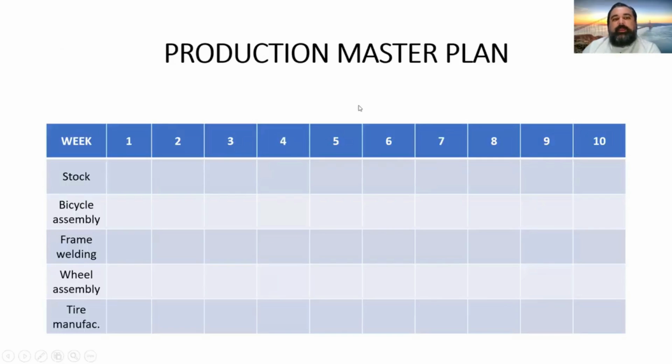And here we are going to create a production master plan. We will create columns, and each column will represent a week.